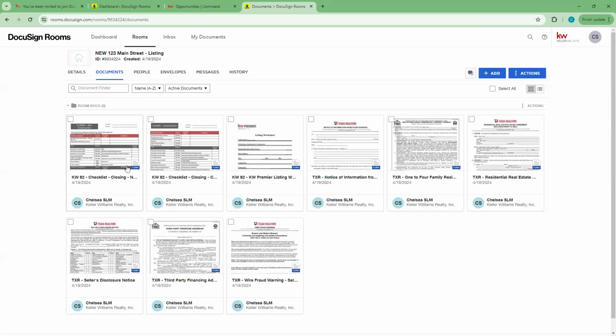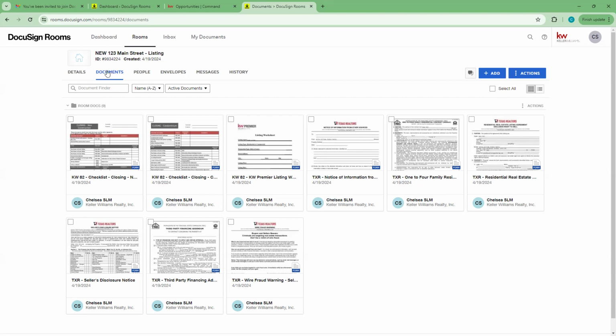You do also have another opportunity to edit the document. If you know that all you need to do is sign, you don't even have to click on that. I just wanted to show you that it is an option to directly edit the documents within this section instead of having to go into the signature portion of it. So that is one way to edit them.